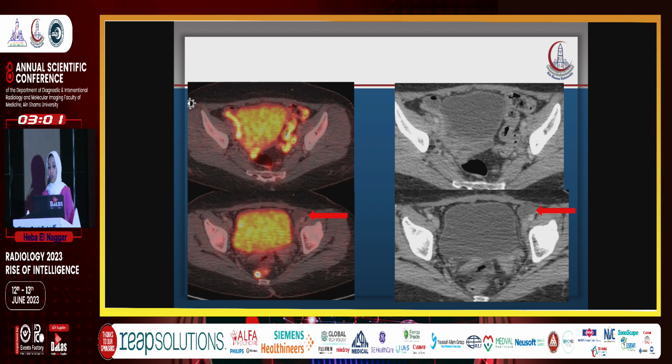Why? Because we don't know the metabolic activity or the metabolic behavior of the primary tumor. Maybe the primary tumor was non-FDG avid, and as we all know, the metastatic deposits follow the metabolic signature of the primary tumor. And this is the first PET-CT study, and we don't know anything about the tumor behavior. So we consider this lymph node to be suspicious for close follow-up after treatment.